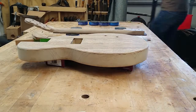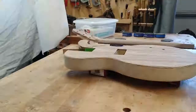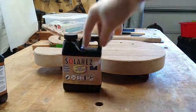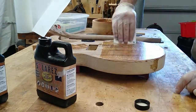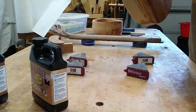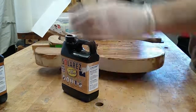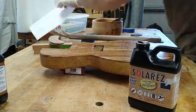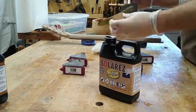So what you're seeing here is me coming up after all the routing is done and the carving is done. I didn't show carving in this overview video because I spent a lot of time on it in the last one. The big thing here is I'm doing the grain sealing. I'm squeegeeing cross grain. And I do think you probably want to use something better than a credit card. They actually make body filler squeegees that are still rigid, but a little more flexible. Not an expert, but I feel like that would probably do a better job.